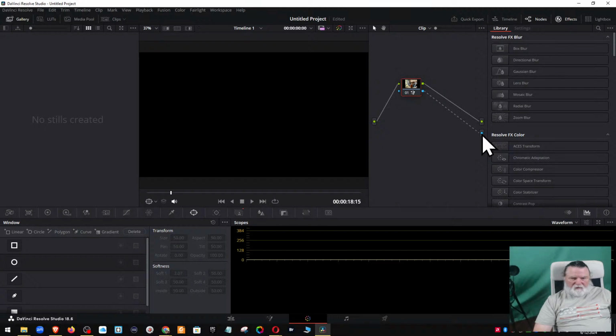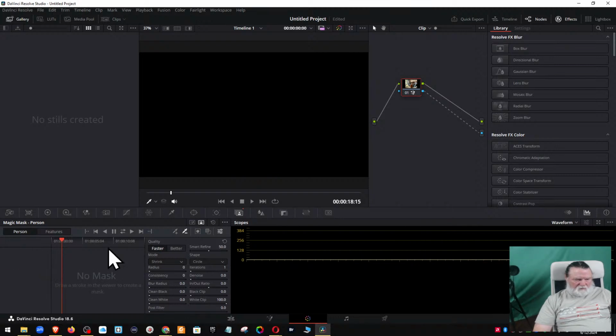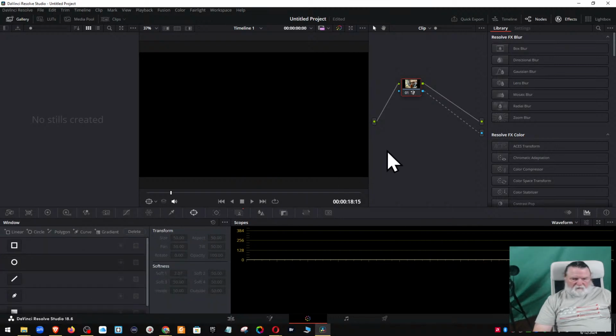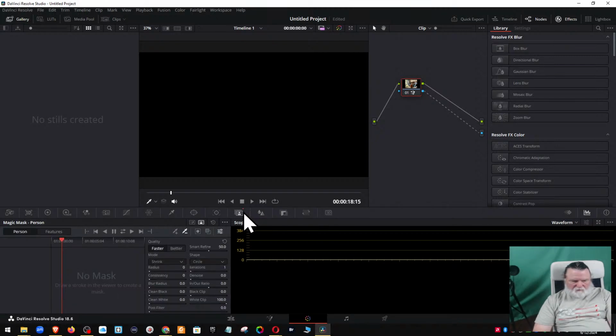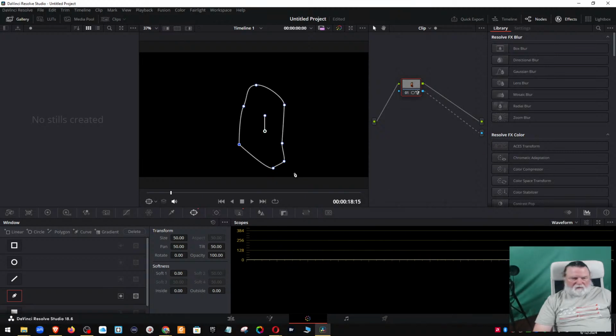Wow, that magic mask is still somehow connected, and I see the dot. Oh, you know what? What if I highlight it? Oh, that's why. What if I delete all this stuff, and then with this dot, if I hit backspace, does that make it go away? It does not. So this is active. I want the feather tool, and we're just going to go around it real hastily. Then we're going to connect the alpha out, and I get that.